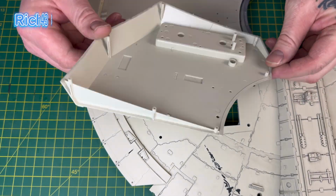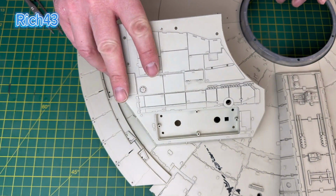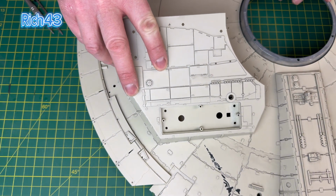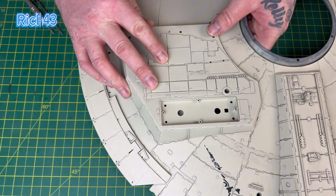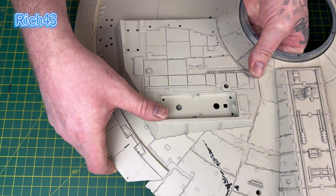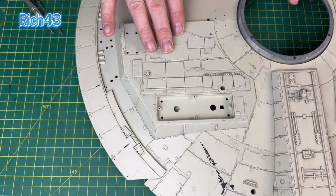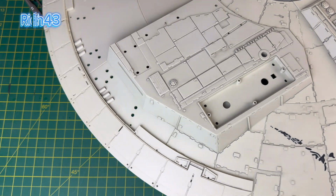So this is the part, guys. This is BP31. Again, just get the lugs and put them into the appropriate holes. It's so simple. I was stressing, you know, how all this was going to pan out. Was it going to be difficult to do? But trust me, guys, it's not hard at all. That's it. That's done.